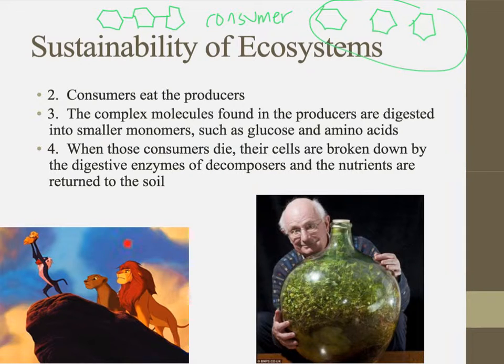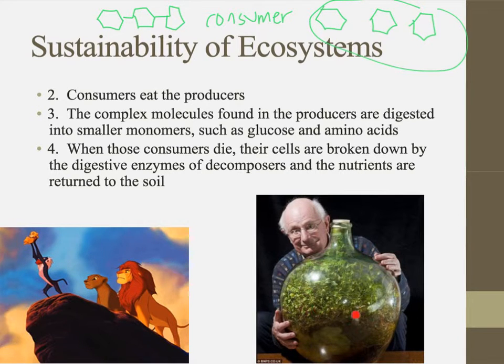And so this is what we call the big circle of life here. You can go ahead and cue that Lion King music in your head. So we go from inorganic molecules to producers to consumers. Consumers die, they're decomposed, and we start those cycles over again. And that is what we call nutrient cycling.